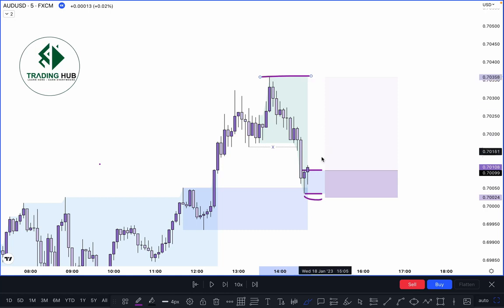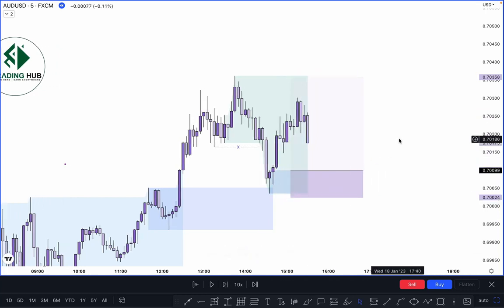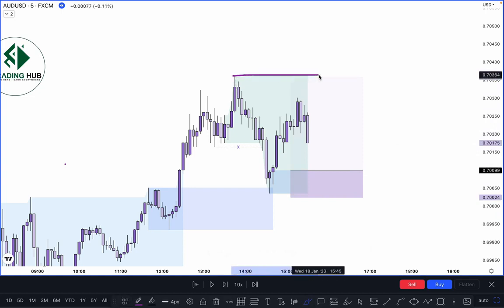And the second entry: when the market taps on this order block, you can switch to the 1 minute time frame and simply buy here. So let's see what happened next. All right, okay, price did not mitigate this order block. And one more thing I want to mention here: if the market continues to go higher, makes a higher high and breaks this one, which is our major high, and continues to go higher.